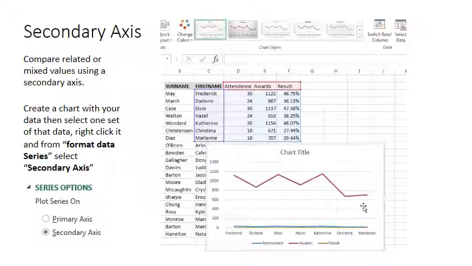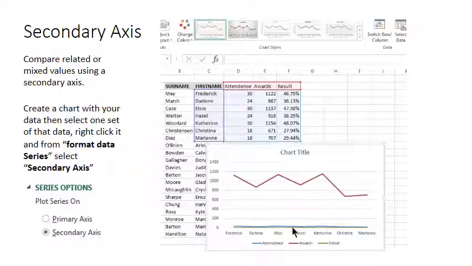So I've got three sets of data, but the awards go up to 1137, so quite a high scale of award is possible, and the attendances are in series of 10 up to 50, so they're quite low, and the majority of the percentages are less than half, so again quite low on this scale.